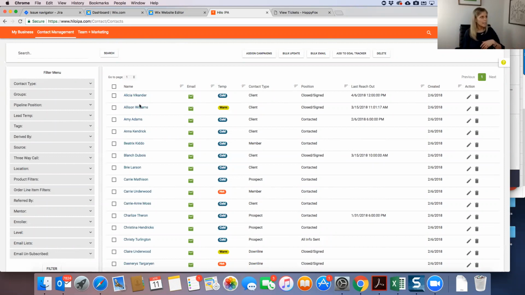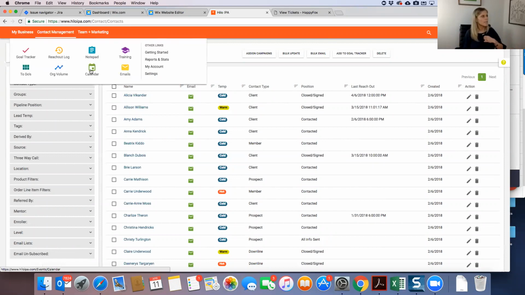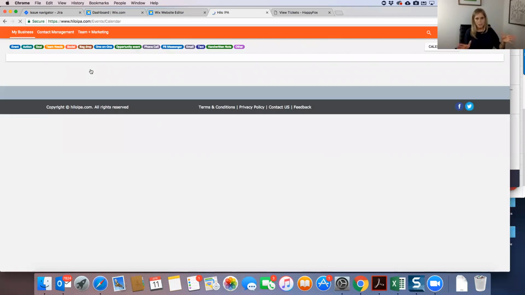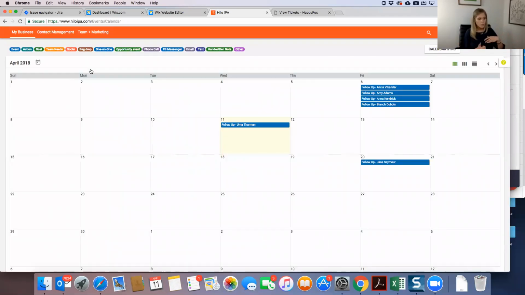Another thing that we added is on the calendar page, you'll see everything that has a date associated with it. So whether it's an auto ship date or a follow-up, future follow-ups. If you're scheduling follow-ups for a future date from the goal tracker page or from anything else, like a week later or two weeks later, and you want reminders, you can now come to the calendar page and see them all on here.